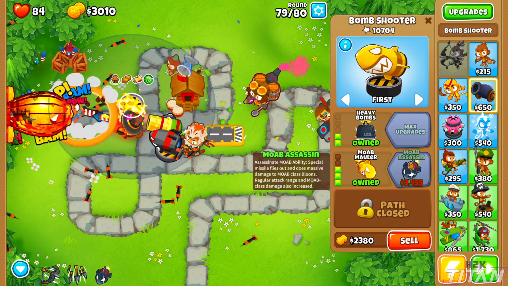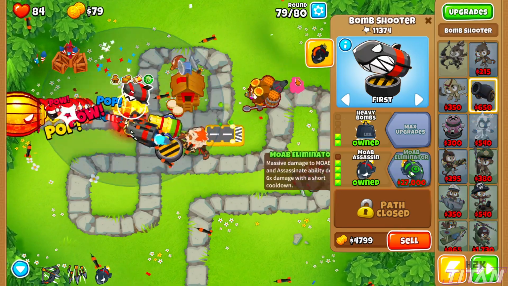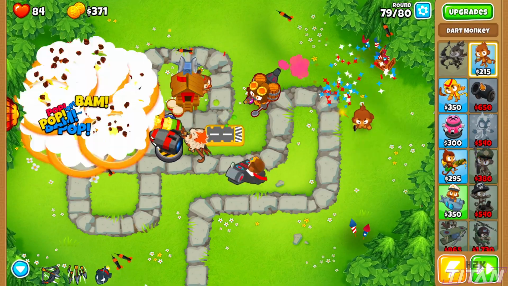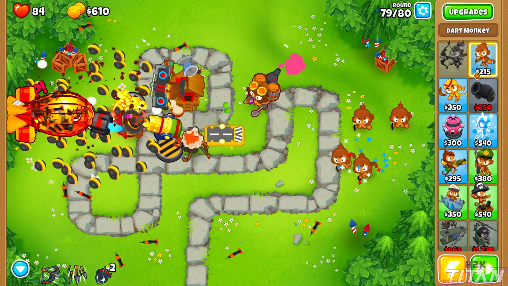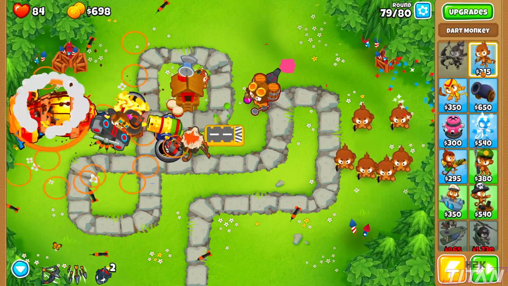So here we go, guys. We almost have enough money for our second Moab Assassin. And there we go, guys. This is going to be the final comp for the Monkey Meadow Halfcash mode. And then we're going to go ahead and finish everything off with a little bit of a smile.